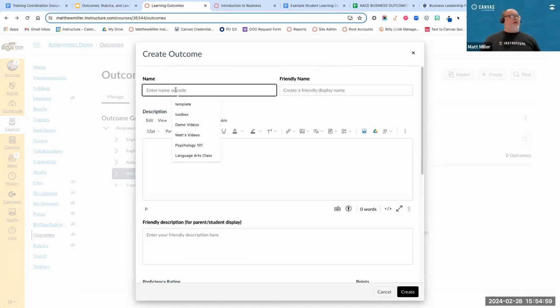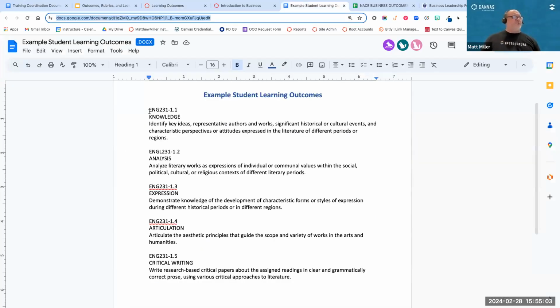And I'm going to give my outcome a name. Now, naming is kind of important. You want to make sure that you give a little thought to your naming convention for outcomes, because again, if you have several faculty that are using outcomes or maybe in sub accounts and things like that, there could be a lot of things caught up in the crossfire, right? There could be a lot of similar names. It can get really confusing and all of that. So my recommendation is to keep a very simple naming convention.